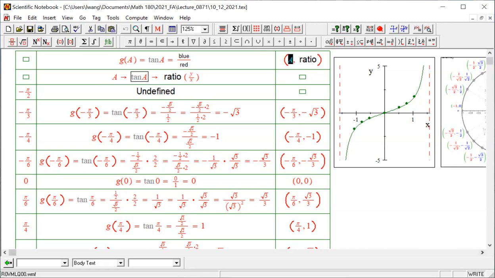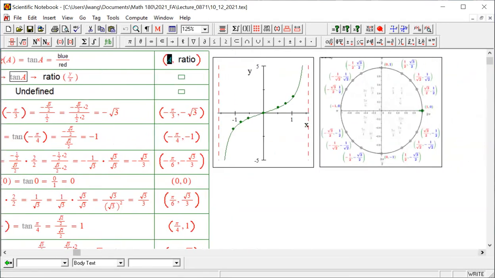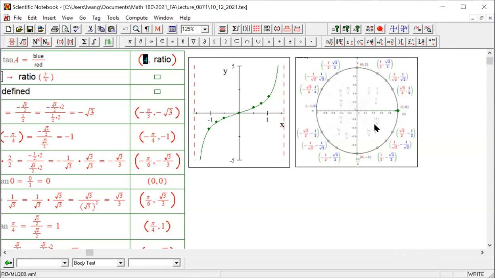But we also recall how the picture is made. For example, if I have pi over 4, I will measure pi over 4 and pick that point on the terminal. So this is pi over 4. For pi over 4, there's an arc length. So this arc is stretched straight, like that.